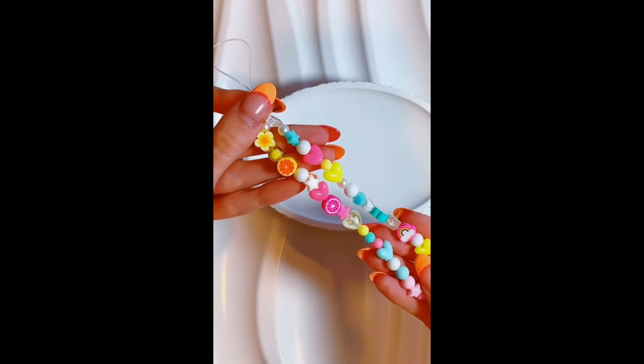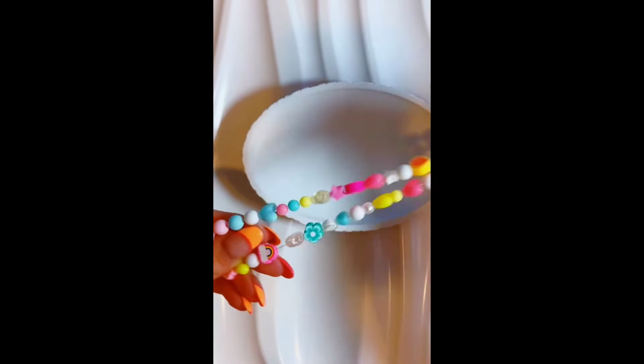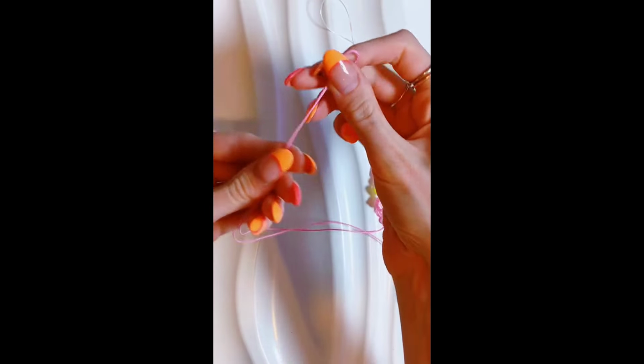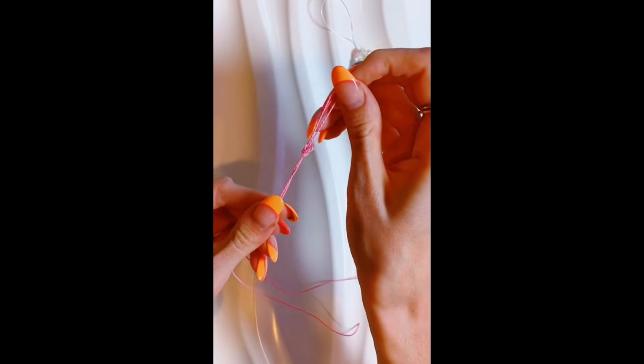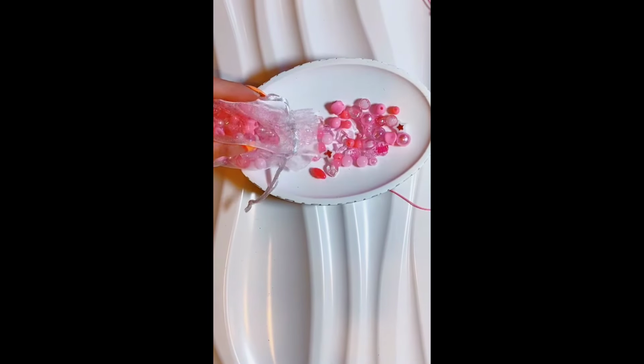Which phone charm is better? Okay, so this is the first phone charm we have. I really like the stretch, but some of you don't like the stretch. So today we're going to be making one that doesn't stretch. I'm just going to be making the loop like we usually do if we're making any other phone charm. I do the loop about 2 inches, and then we're going to get beads.